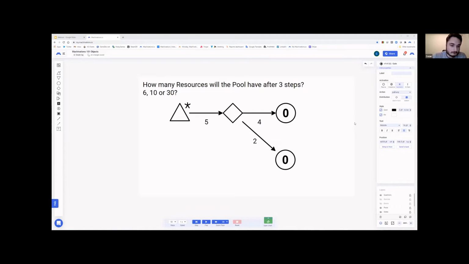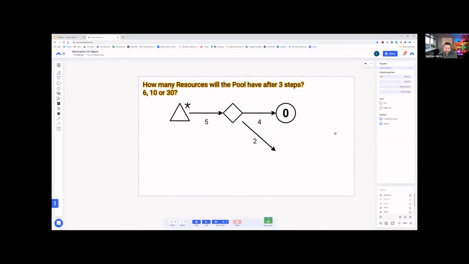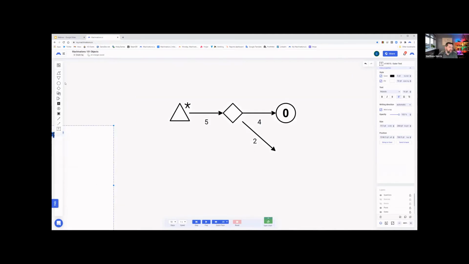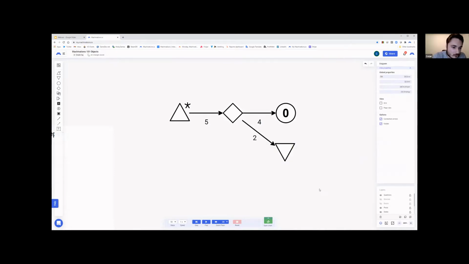input resources do not equal the amount of output resources, and think about how the gate will handle the situation. Actually, just to make this clear, I'm going to change this slightly. I'm going to make this a drain instead, so it's clear which. Yeah, we were referring to the top pool. The original example had a drain there. So did we have this as 2 and 1 before? We did, didn't we? Yeah. I'm going to change it.